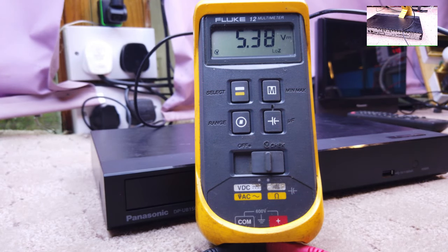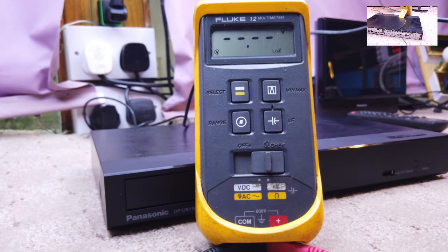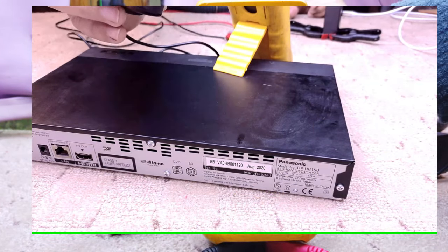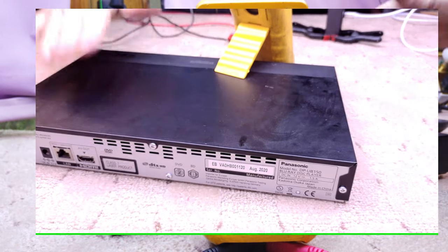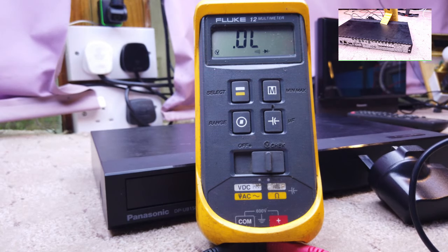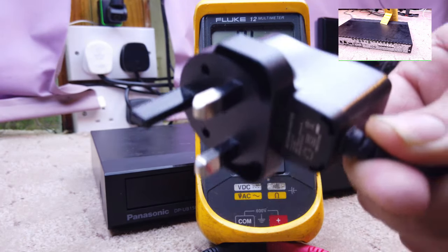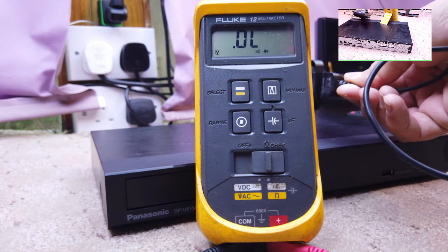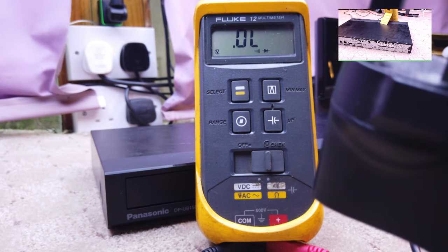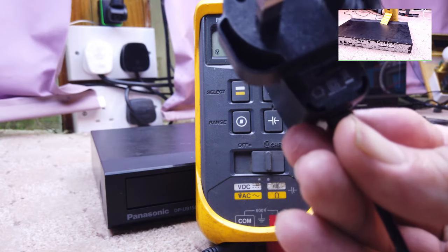I am saying that there's something wrong with the power supply. Don't you think that's a bit flimsy? It's a Panasonic. I mean, the whole damn unit is flimsy, but I just can't believe the power supply. I ain't got my glasses on. Let me get my X-ray specs on. More than likely what has happened is this has come a cropper, probably a capacitor inside, and it's only dishing out 5 volts, 2 amps.